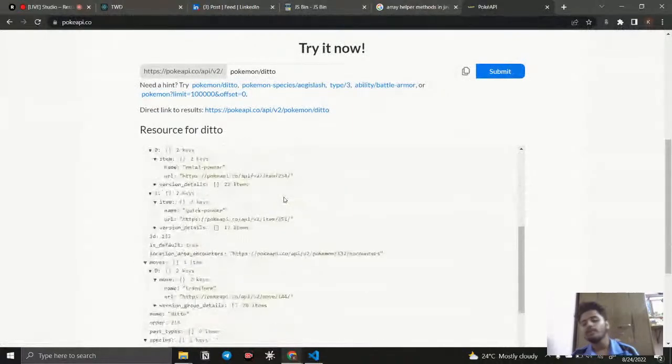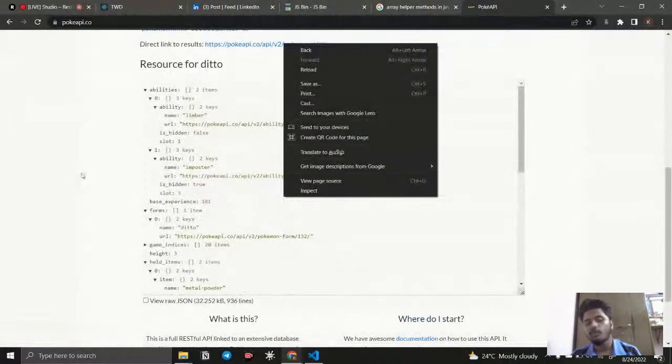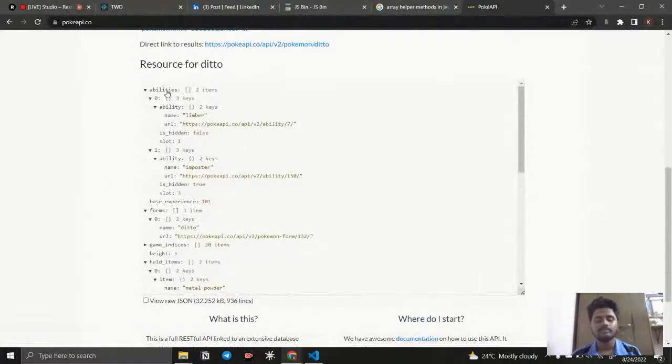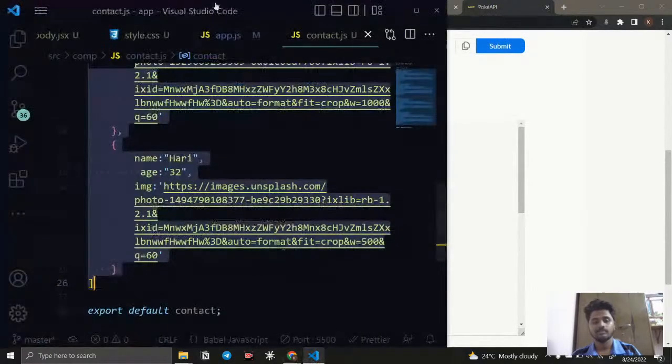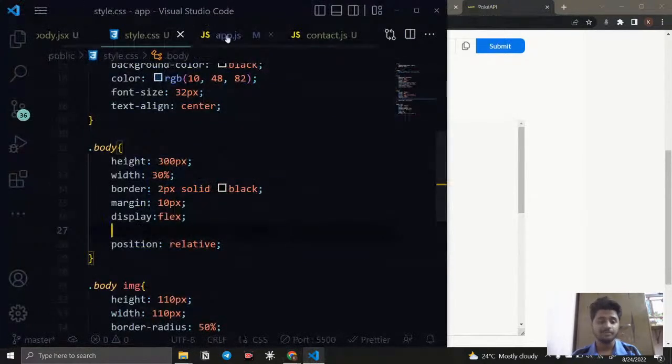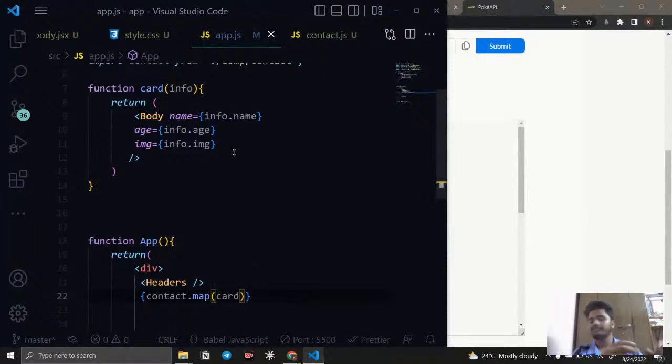We are going to create an application, a code generator, by using this Pokemon API. So just look into it. You can see something like an object, an array, right? For this use case only, we actually need this. That is why I took this as a project. For example, previously we saw how to access an array, how to access an object.